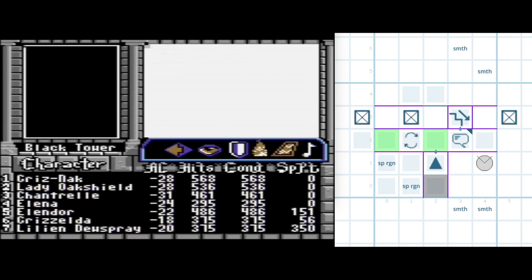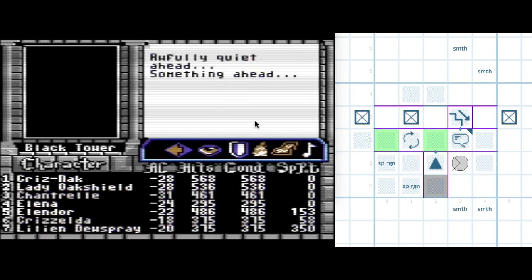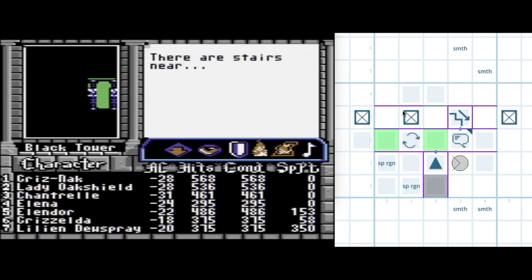Yep, solid wall to the north. West? Well, we can go west. Can we go further west? Nope. Further north? Nope. To the south, we can detect stairs and know something, which makes you think I'm standing on the something. And yeah.